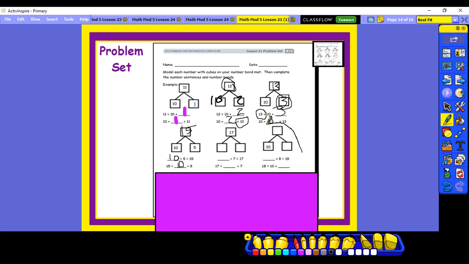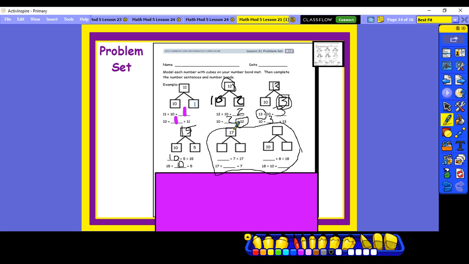Look at our last 2 problems. Maybe you can get a piece of paper, a dry erase marker, or something fun with which to write and work the last 2 problems on your own. Pause the video and see if you can figure out the missing parts. Did you get them? Let's check your work.